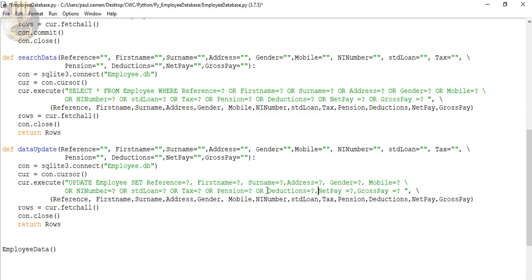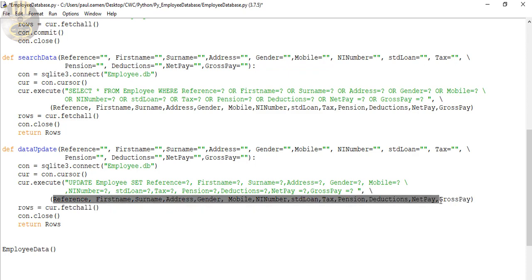Right, almost there now. And one comma here as well. Okay, and what am I updating? All of this from this ID. Enter ID in there.